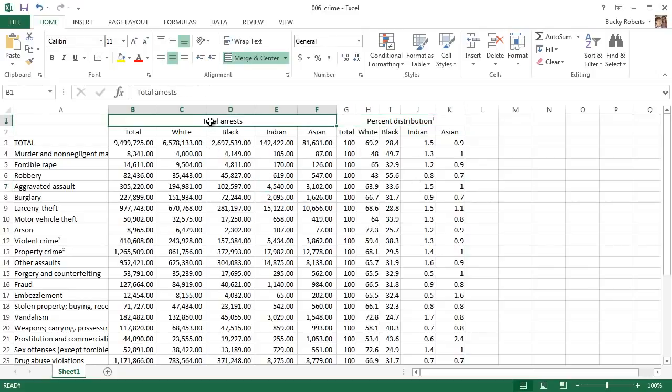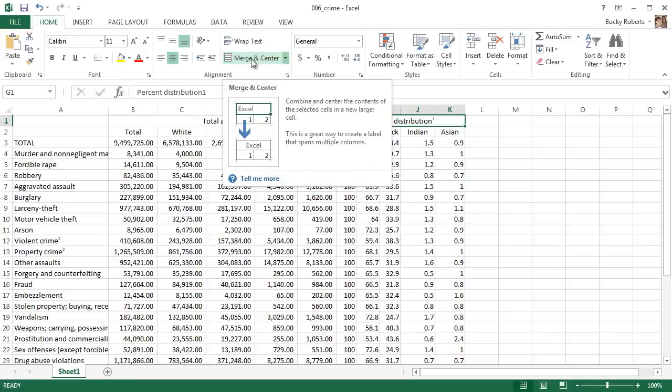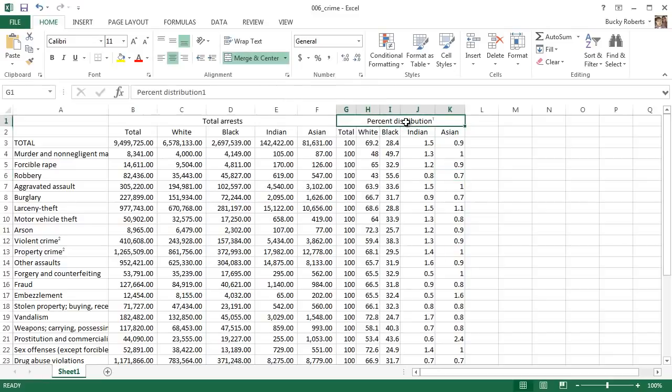So now instead of 10 cells, I have 2 nicely merged and centered cells. Now as you saw at the beginning of this example, merge and center actually acts as a toggle. So if you ever want to unmerge it, just click on the merged cell, click it again, and it unmerges it. So unmerge those, and then merge them back.